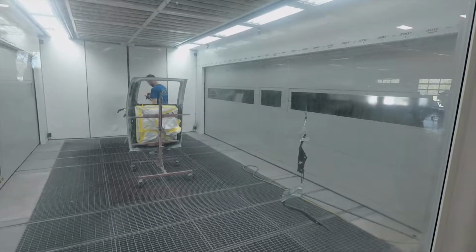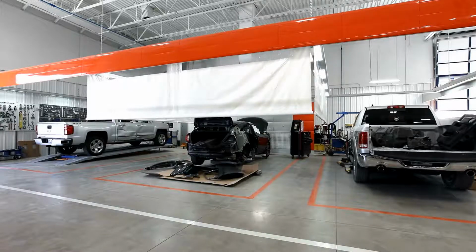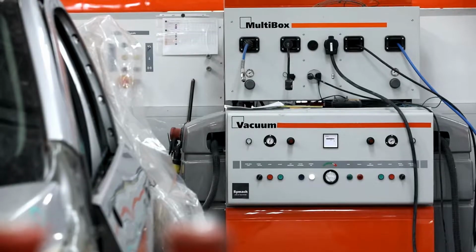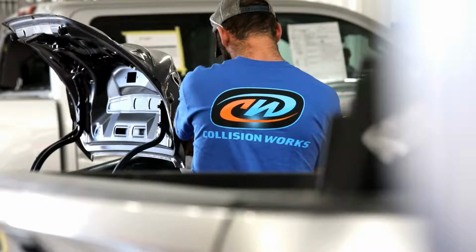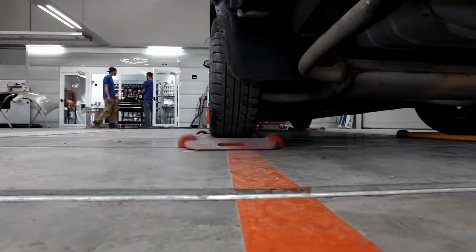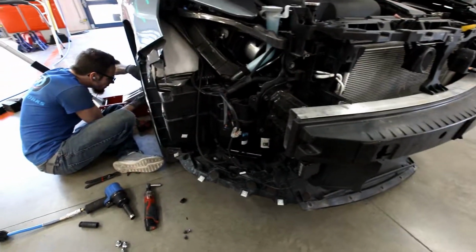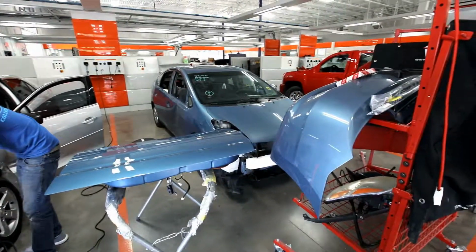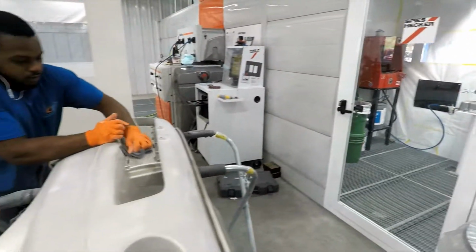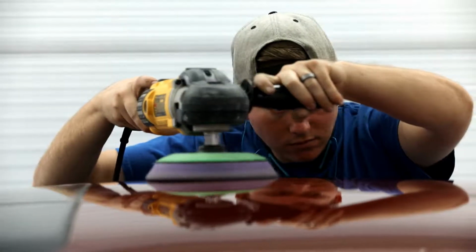This investment in the future of bodywork allows us to cut in half the normal time it would take to repair and paint a vehicle. No matter the material involved, aluminum, carbon fiber, steel, the fixed-line system can handle the job. The rolling rail system moves vehicles through the shop, identifying the damage, disassembly and repair, and then comes the color. The quick dry, precision paint process is so speedy, it allows for 12 to 14 vehicles a day, improving efficiency.